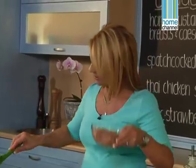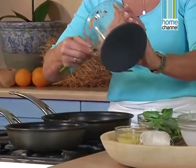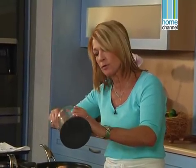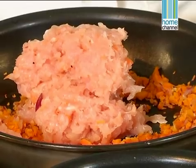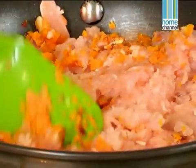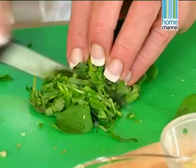Let's mince our chicken and add it to the pan. And because it's chicken mince and it's breasts, it's quite dry, so we might need to add a drop of oil just to give it a little bit of body. I'm mashing it so as not to get big lumps. While it's frying, I'm going to shred a little bit of basil to add later.